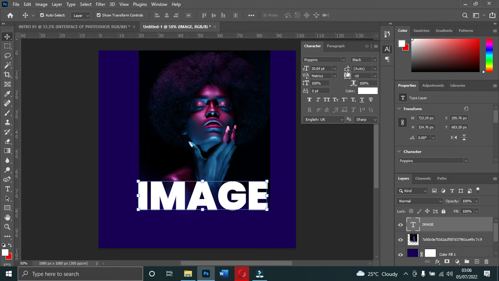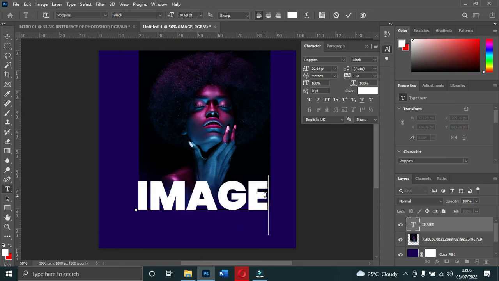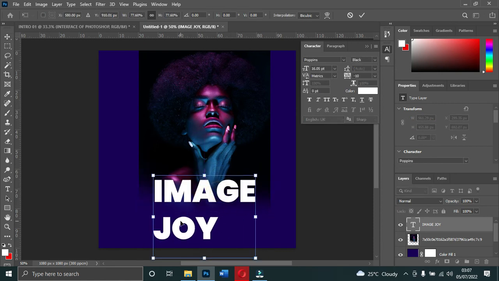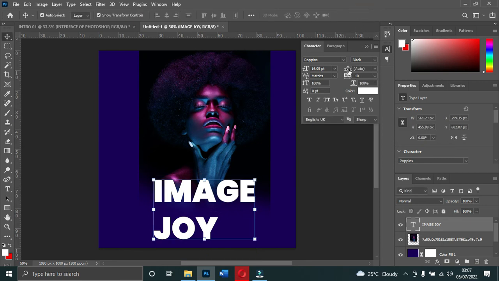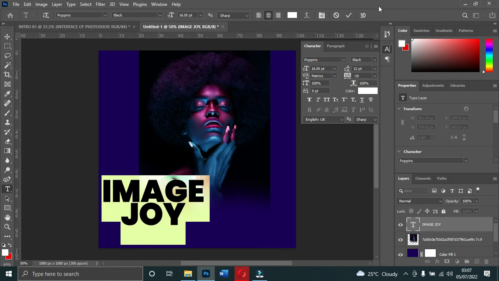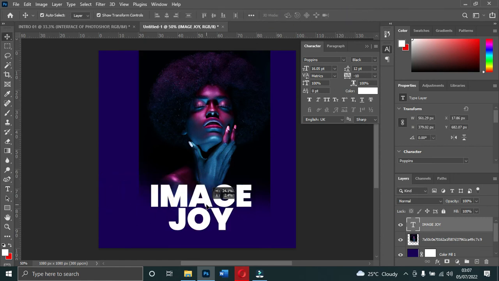Now the A over here is for when you are writing and you leave some space, and then you write "joy, image, joy". Let me reduce the font size, and I want the joy and the image to close up. I use the A, click on the tick here, and then use the A to close it up. Now you realize that I said you can double click your text and make the text center, so that the joy and the image will be at the center. So here it is. This is how we write text using the text tool.